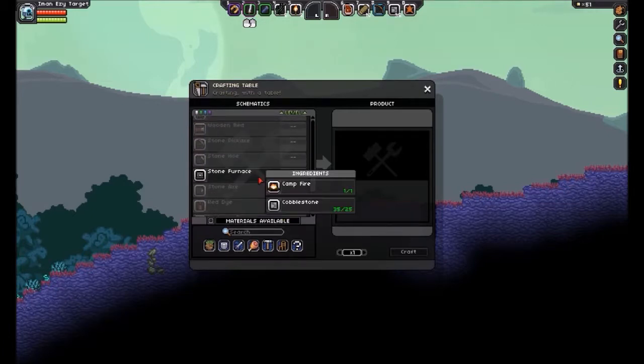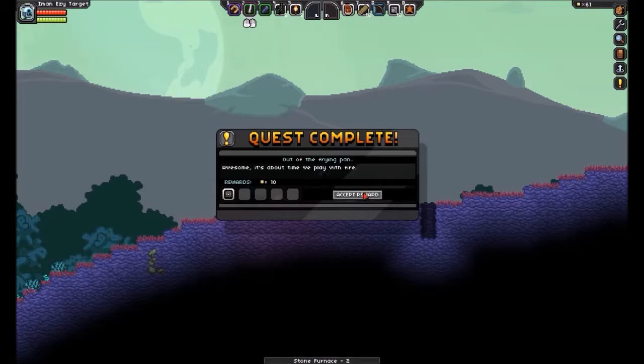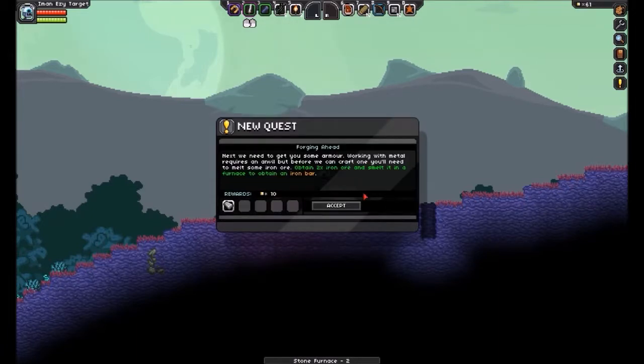And I can create a furnace now. Because I've got the campfire. Okay, so craft the furnace. Yay! It's about time we played with fire. Need to get you some armor. Working with metal requires an anvil. You'll need to melt some iron ore. Obtain 2 iron ore and smelt it in a furnace. Okay.